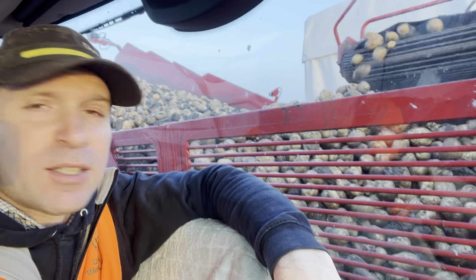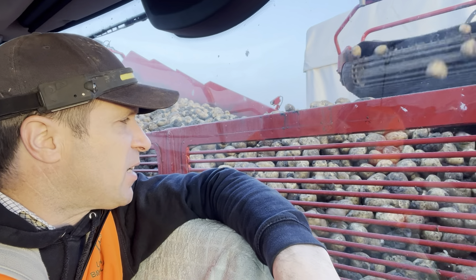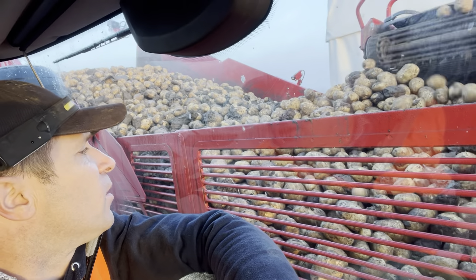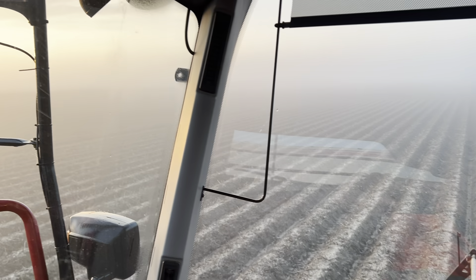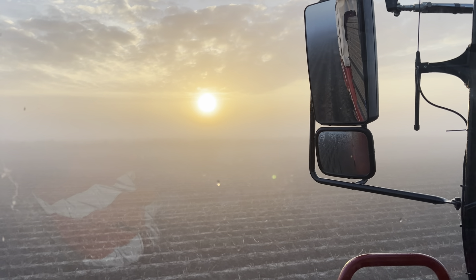Just getting through the sticky stage now - sometimes it's better when the crop in the field is wetter, and then it goes to a claggy stage. Yesterday was just getting through the claggy stage and now I'm getting back to the drier stage, which is good. It's a lot cleaner in the tank. To me that's normal - yeah, just cruising through at 1.8km. It just gets better.